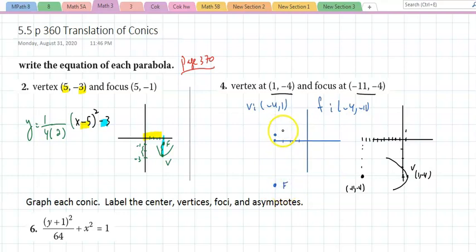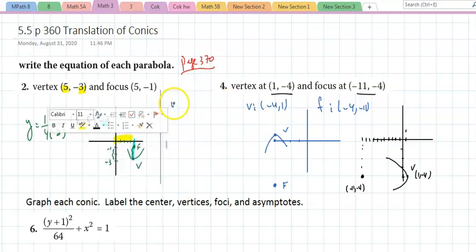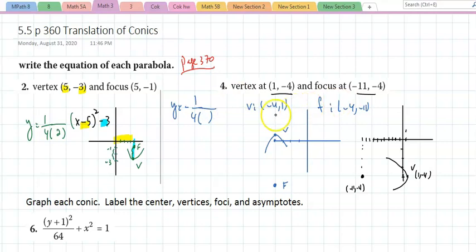If this is the focus and this is the vertex, this opens down. This is y equals negative 1 over 4p. I'll get p in a minute. If the vertex is at negative 4, isn't that x plus 4 squared plus 1? And how am I going to figure out p? Well, p is this distance. I am running from y equals 1 down to negative 11. If I go from negative 11 to 1, isn't that a distance of 12?